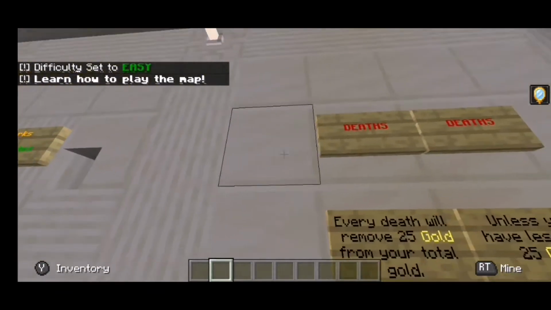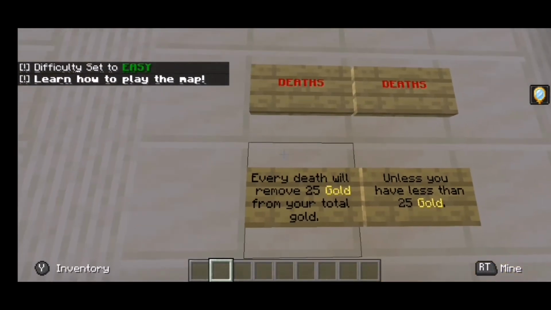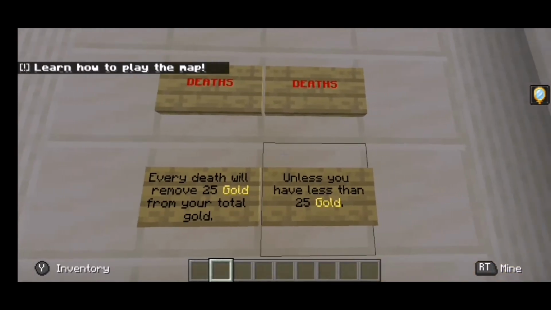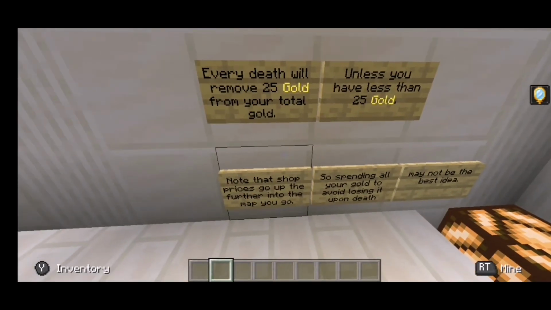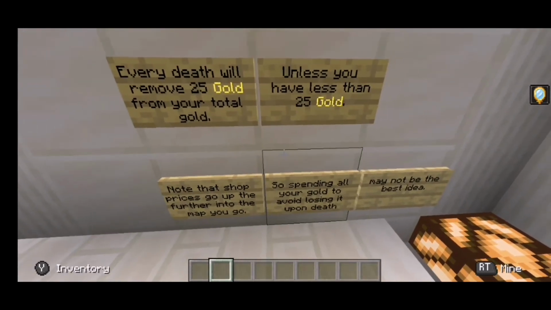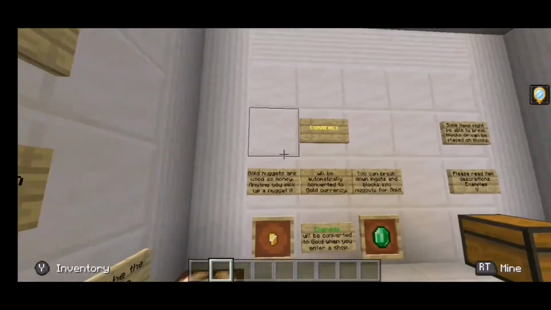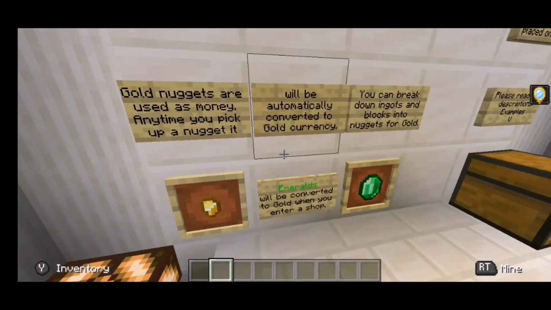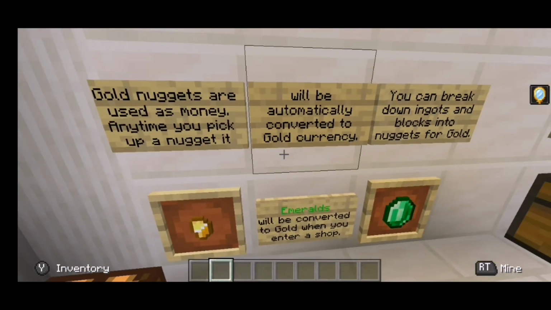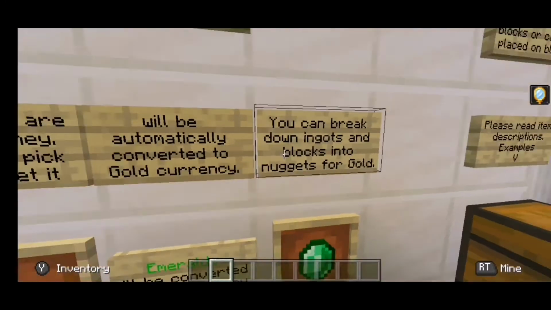Right, perks and attributes. Death: every death will remove 25 gold from your total gold. This should have less than 25. Note that shop prices go up the further into the map you go, so spending all your gold before losing it upon death may not be the best idea. Oh, come and see. Gold nuggets are used as money. Anytime you pick up a nugget, it will be automatically converted to gold currency. You can break down ingots and blocks into gold nuggets for gold. Okay. Those will be converted in. Refer to the gold when you enter a shop. Okay.